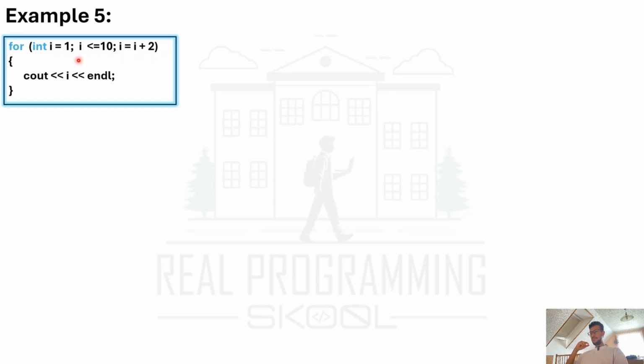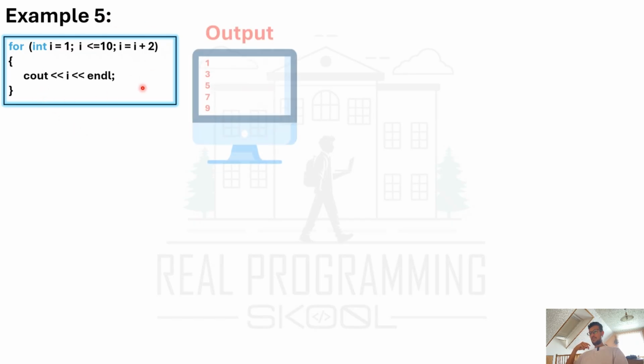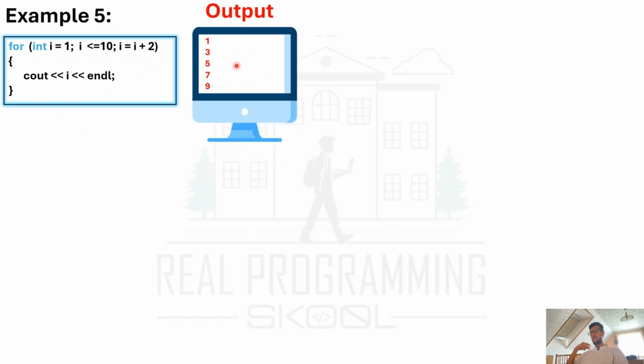So I here represents number 1. 1 less or equal 10? Yes, 1 is less than 10. So the compiler will print for us I, which is number 1, on the console screen. And we'll get back to the update, which does not increase I by 1 but by 2. So I will become 3 instead of 2. Why? Because here we said I equal I plus 2. So I want I increased by 2 this time. So the output of this example 5 will be the odd numbers, which are 1, 3, 5, 7, 9.